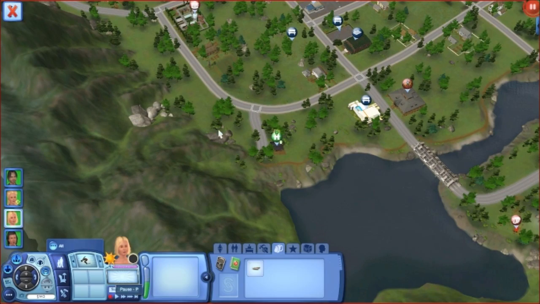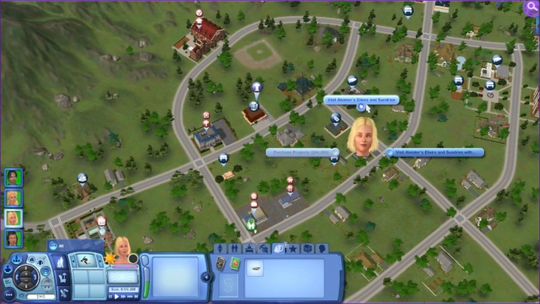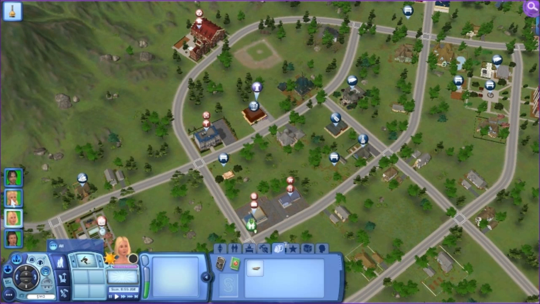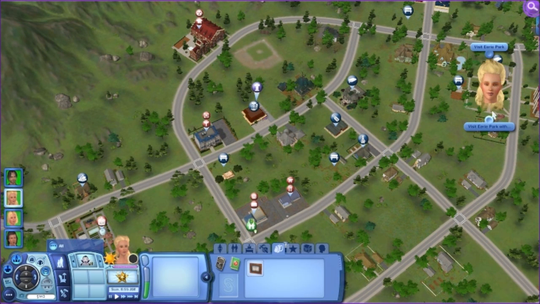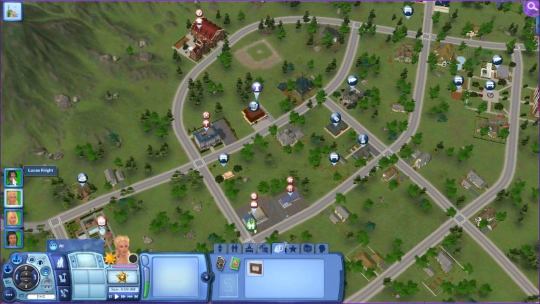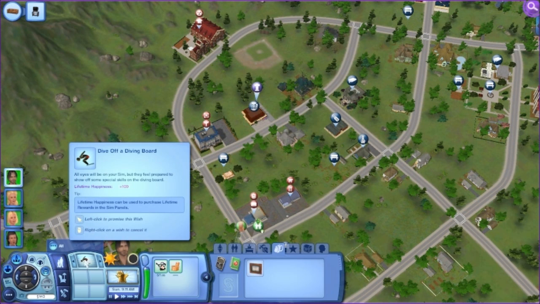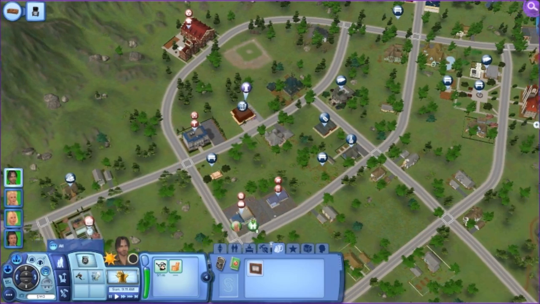Alright, let's go ahead and get this going back here on live mode. Samantha, you can go over here to Alistair's. Ilea, you can take your son, actually not your son, it's your boyfriend's son. You can take Taylor over here. And then Lucas, let's see what you can do. What do you want to do? You want to dive off of a diving board? Okay. Want to make a snow cone? Well, then that's what we're going to do.